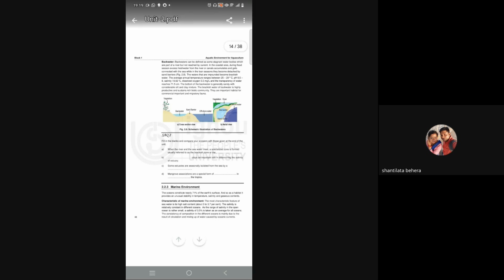Okay, if we take 100 ml of water, we can get 3 to 3.7 gram of salt from this marine water. So salinity is relatively constant in different oceans. Except near the rain, salinity in the open ocean is rather small. A salinity of 3.5% is taken as an average. So in all the marine water bodies, on average, the salinity is 3.5%.